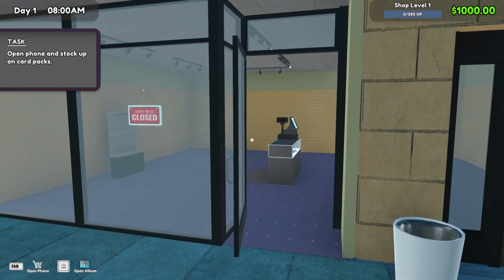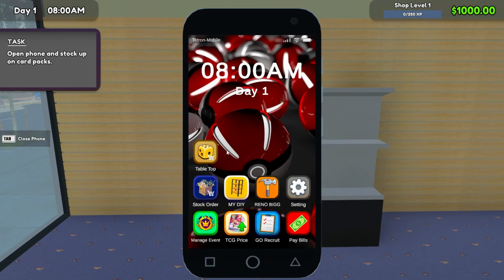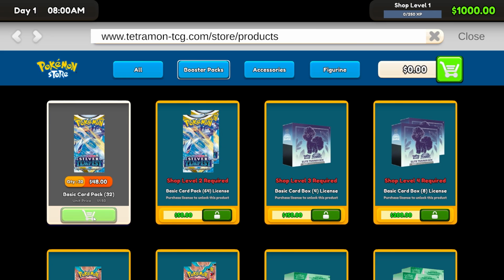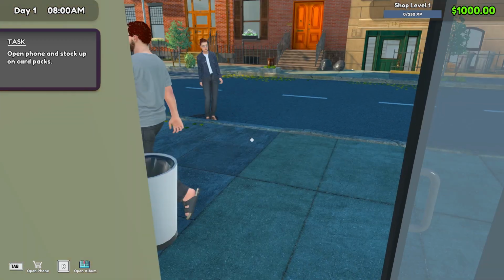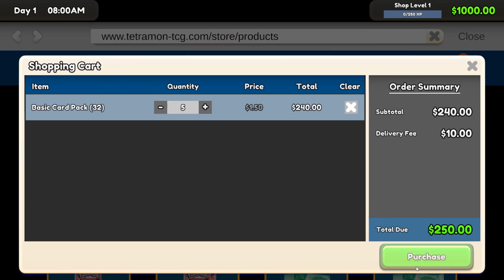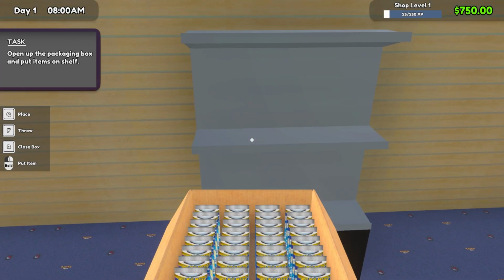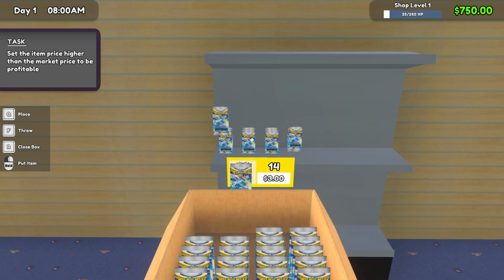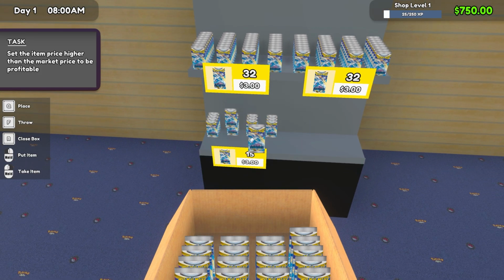Open phone and stock up cards. Stock up on card packs. Stock order. Let's buy 5 packs. Let's start with 5. Oh, it's 5 boxes. Never mind. So to those of you that see, I already have little stuff added.